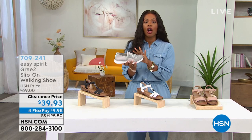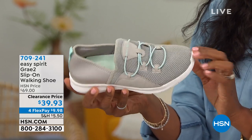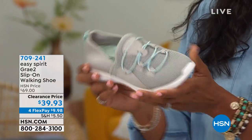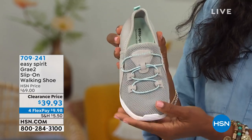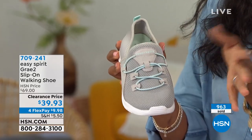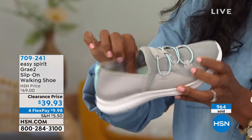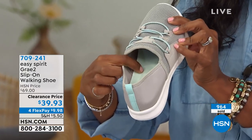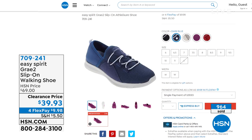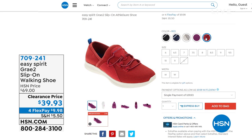I wanted to remind you of the shoe we started the show with. Over another 950 of you have ordered these from Easy Spirit — it's called the Gray 2, a slip-on walking shoe. In this hour of summer footwear style we've got a wardrobe of things you might need. If you love the streamlined femininity of a walking shoe without laces that could come undone — you literally slide your foot in and go — you've got great stretch, flexibility, and a contoured footbed with arch support built right in. We have it in black, blue, light gray, berry pink, and red — last call on red.